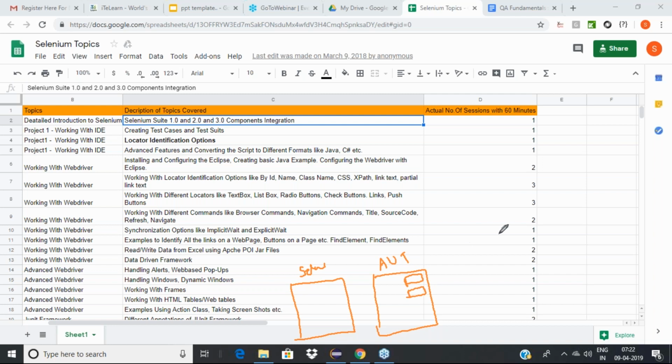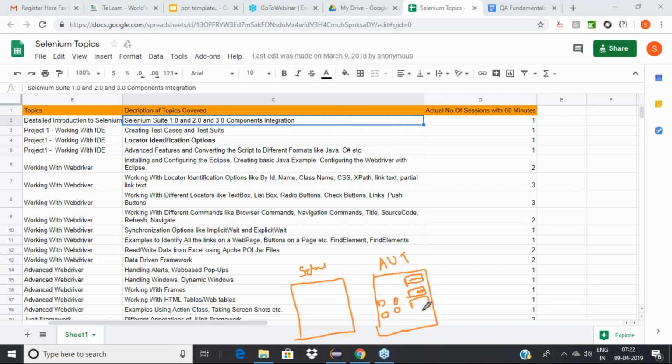Typically, in applications, you'll have a text box, a list box or a combo box, and some check buttons and radio buttons.